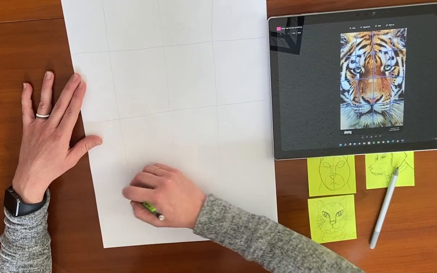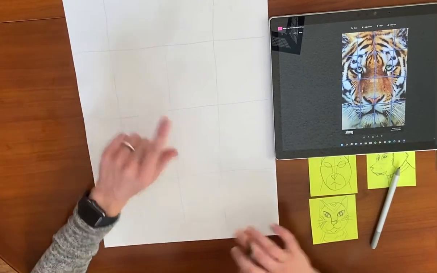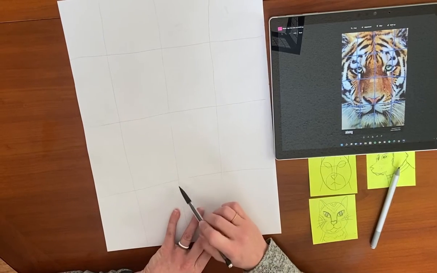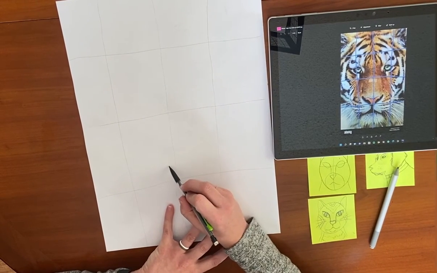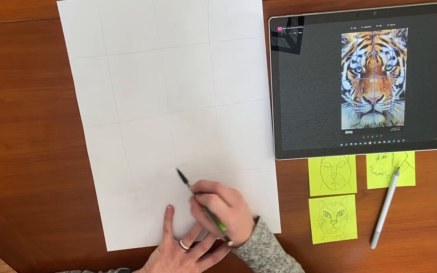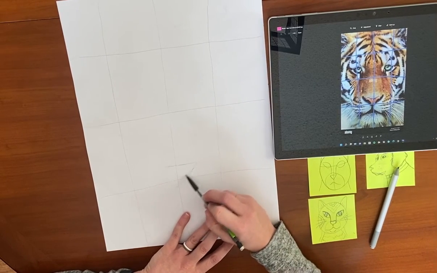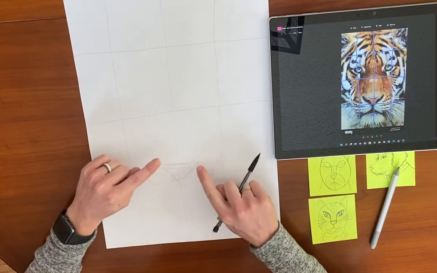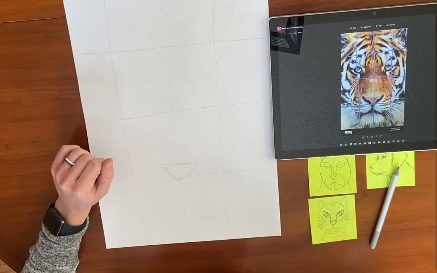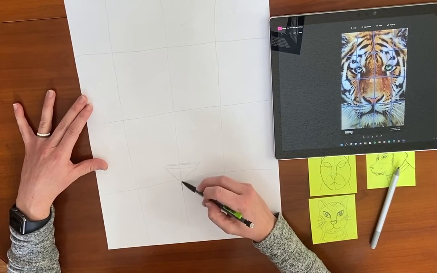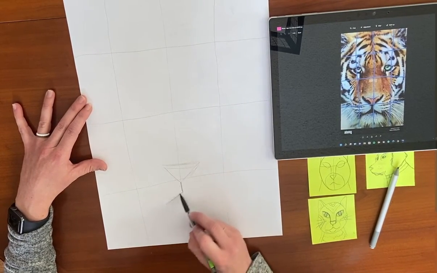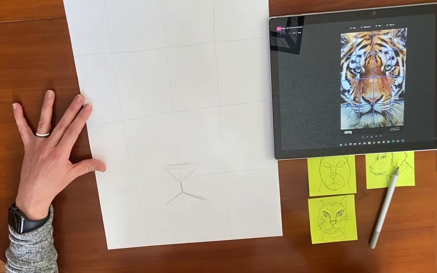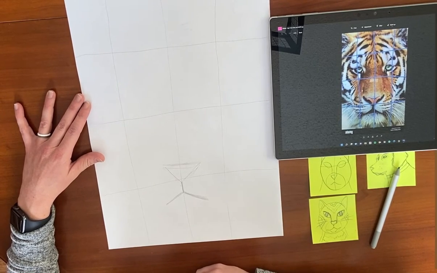Where you're grid drawing, we used a ruler. So I'm going to start with the nose area. It's sort of more in the middle above this line. And what I'm seeing is more of a triangle. And it comes down pretty much right in this area. I'm drawing really lightly because I'm going to add more details later to make it look a little more realistic. This does not have to be realistic. It can be more cartoony or like a style, like maybe you're into anime or just different kinds of cartoon looks. Go for that too.